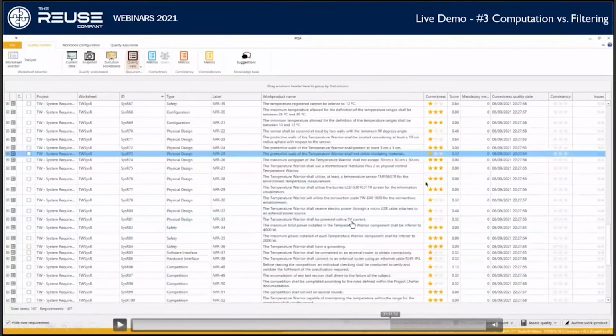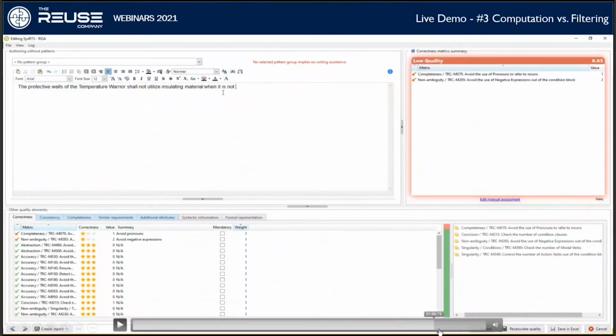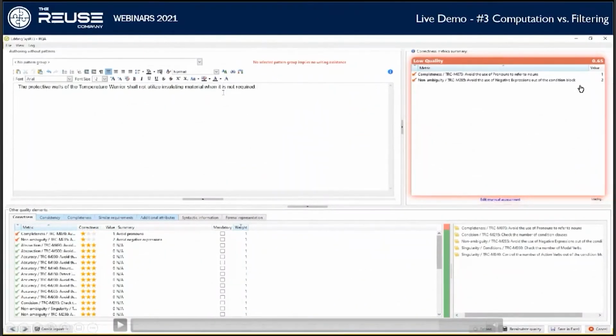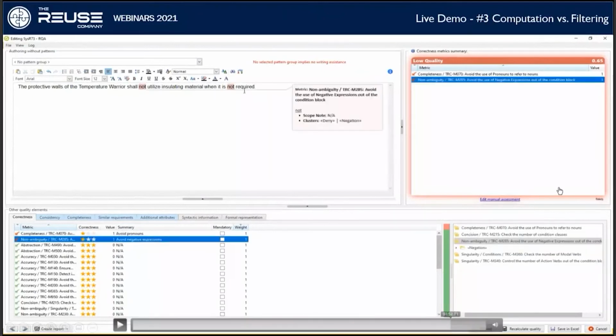If we go to another requirement like physical design, which is not safety, the metric will be checked. And if I add a condition, when it's not required, I have not here, but the number, as you will see, will be calculated as 1. So it says 2 first, you can see, then it processes the pattern and it says 1. I have 2, but the final result is 1 because this one is inside the condition. So it's the exception in the computation tab, so it's not considered.